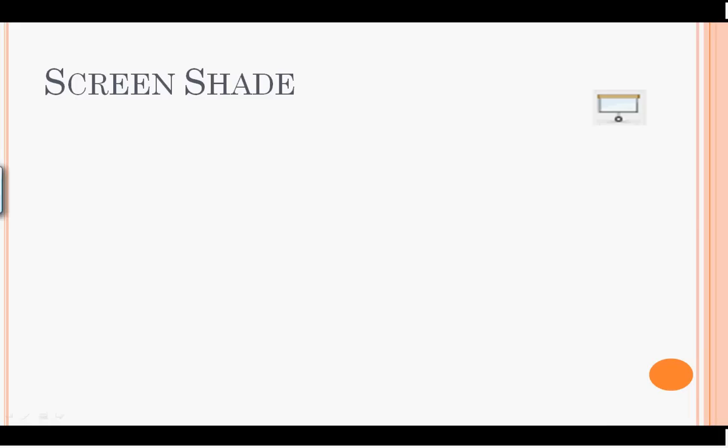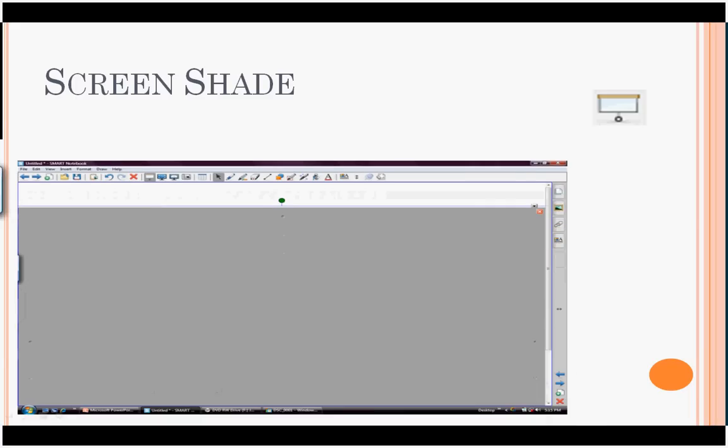Okay, we're going to start out with a screen shade, and the screen shade is one of my favorites. You have something on your Smart Notebook, and you want your students to focus in on just one area and not see what you've done below. So you put up your screen shade and you just drop it down slowly as you want them to see items. Maybe you want to show how to work a problem out, or we use it in language. We just look at one sentence at a time. That's your screen shade button.